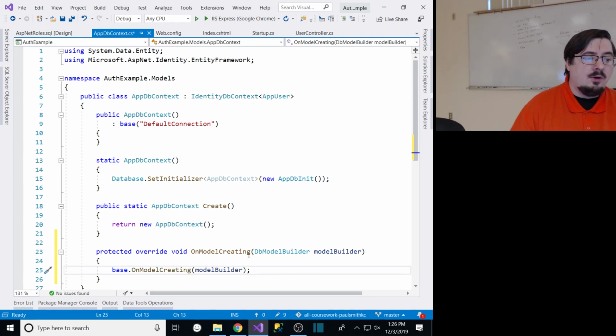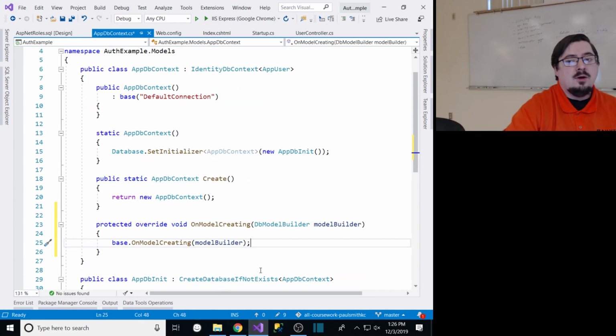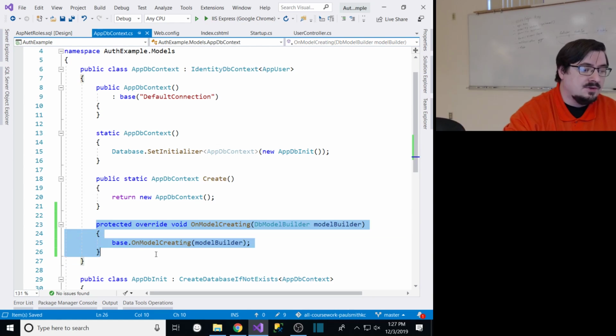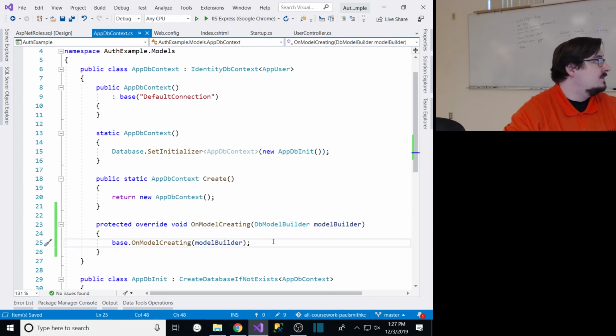So if we call the parent class, the reason being there, the IdentityDbContext does have logic in it. It does have logic in OnModelCreating. So in order to make that work, we do need to call base OnModelCreating. Otherwise, it was struggling to figure out foreign key and primary key relationships on some of the tables, because that's how they defined it instead of being able to define it through attributes. So that's what solved the problem, putting OnModelCreating in there. You can either remove it entirely or call base OnModelCreating as the first thing you do.